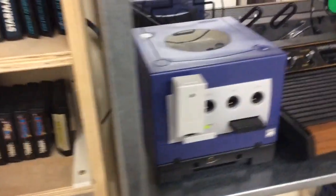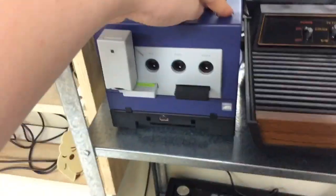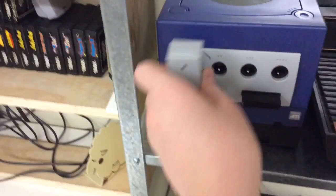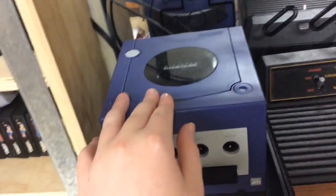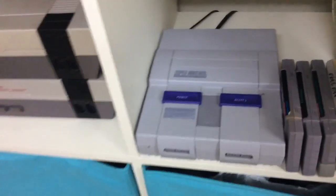And while we're on the track of GameCube, we have to travel across the room. I know I'm breaking the rules, but why not? We're already here. We have Indigo GameCube, 2 memory cards, Game Boy Player. I like this thing, it's cool. I almost always keep the Wavebird controller connector inside here, because I always use the Wavebird. And we have normal Indigo game console. Nothing really to say. So now we can go to the Super Nintendo.